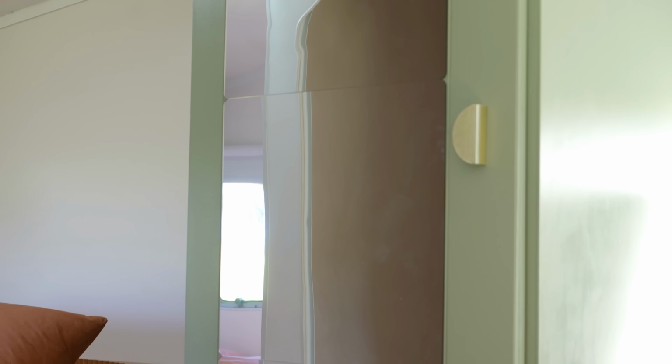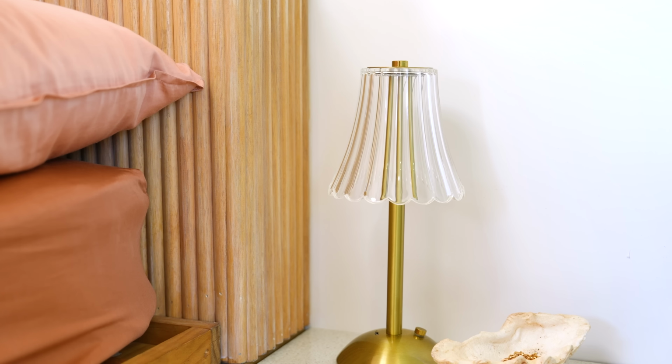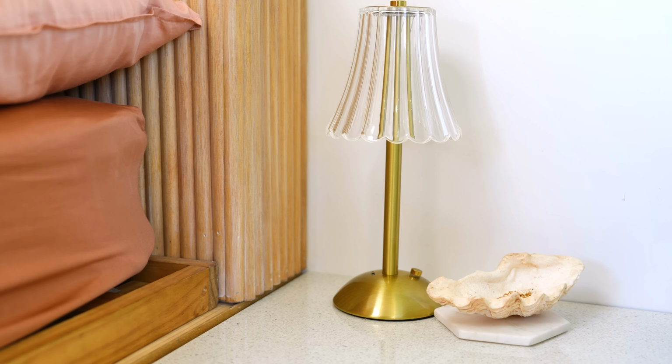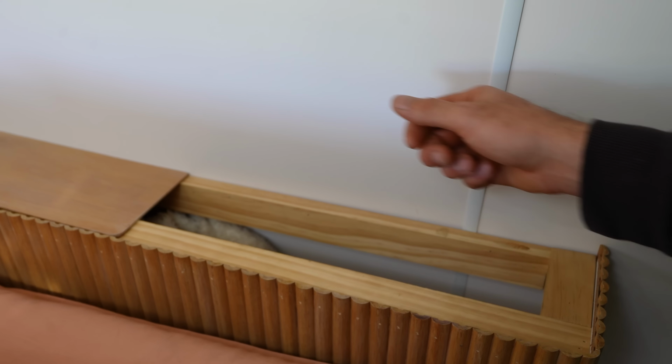Wardrobe. Get a full-size wardrobe in your caravan if you can. It is amazing. Do you know what else has actually been very good as well? Having a bedside table, which I didn't think we would utilise so much, but it's just so handy to have. Because we got so used to obviously not having anything in the troopy. So we figured we could live without it, but it has been so handy. Bed head along the bed top as well, so good. We just put our water bottle up there at night. And also the storage in it. I was about to touch on how much storage space we have in Myrtle. It's great. Make sure you have a lot of storage.